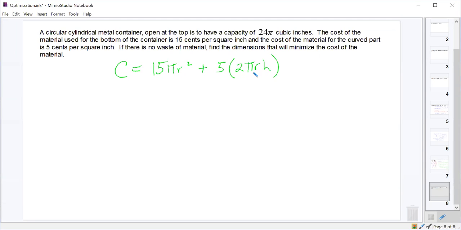And so once again, we've got the same issue, which is that we have multiple variables. So we go in and we say, well, volume, which is pi r squared h, is 24 pi. Or h, seems like h would be the better one to eliminate since we got one h and an r squared and an r. H is equal to 24 over r squared. Everybody good with that so far?